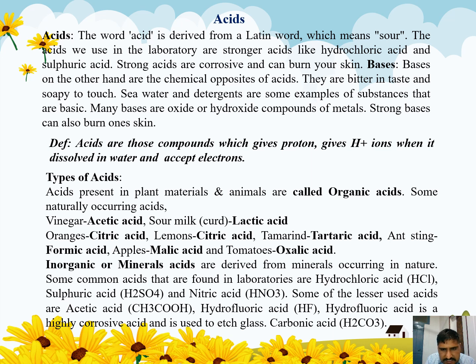Now, oxalic acid is dangerous for human consumption because it forms calcium oxalate salt when we consume it, and that causes kidney stones. Another type is inorganic acids. Inorganic acids are also called mineral acids, derived from naturally occurring minerals. Common ones are sulfuric acid, nitric acid, hydrochloric acid. Besides that, carbonic acid and hydrogen fluoride also come in the category of mineral acids.